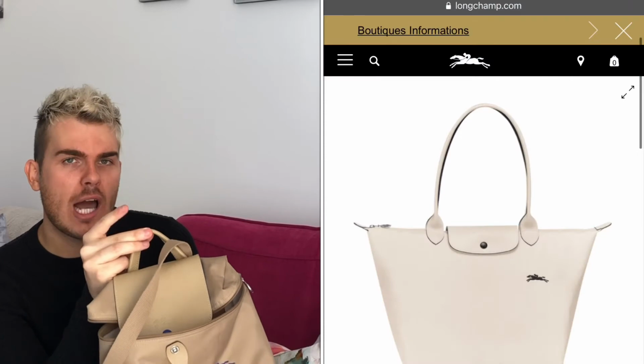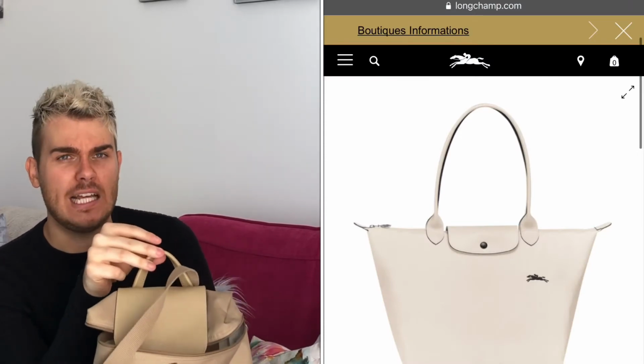But what this did teach me is that with lighter colour bags, I need to be a bit more careful. So this was my first kind of foray into, is that the right word? Foray? Into sort of lighter colour bags, and I need to be a little bit more careful than I was with this. So I was looking at buying a Longchamp bag in the chalk colour, which I absolutely love, but I think I would probably ruin it, so I'm not going to worry with that. But I just think this is absolutely fab.